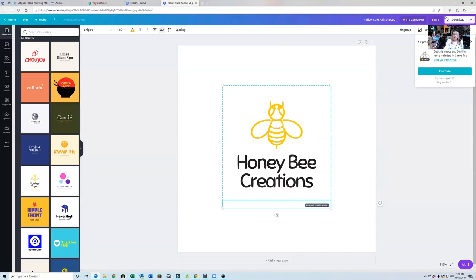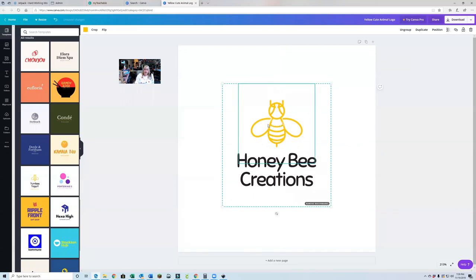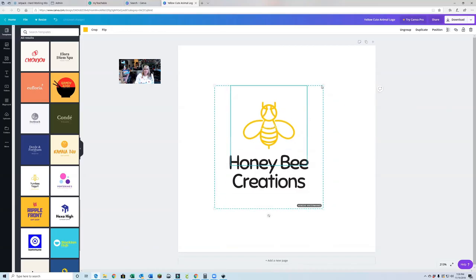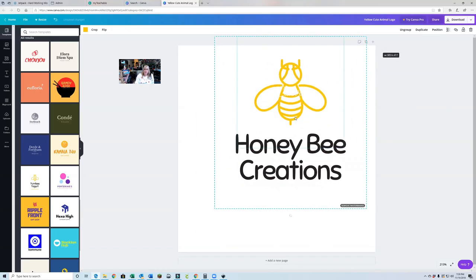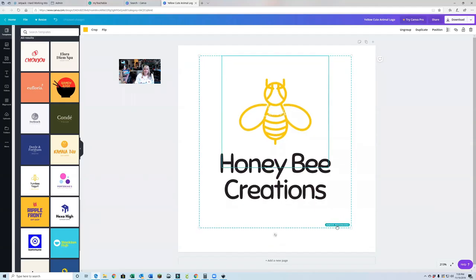So anywhere where you see a little watermark in the back, can you see that watermark in the back where it says Canva back here? So if I make this, let's make this larger so I can show you what I mean. So right here in the yellow, you can kind of see Canva in the background. When you see that, what that means is that it is something that requires you to either have premium images or you have to purchase it for $1.